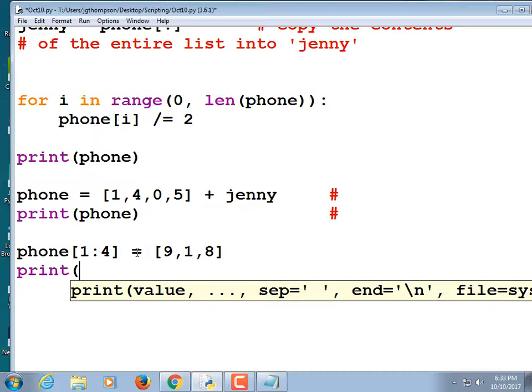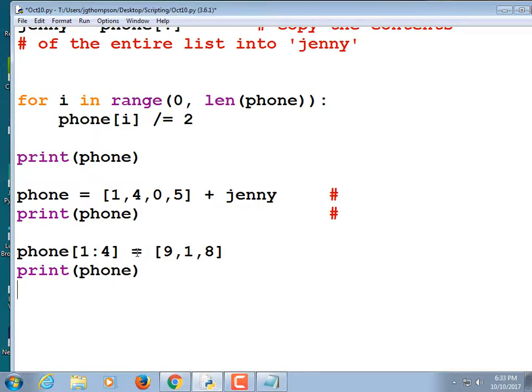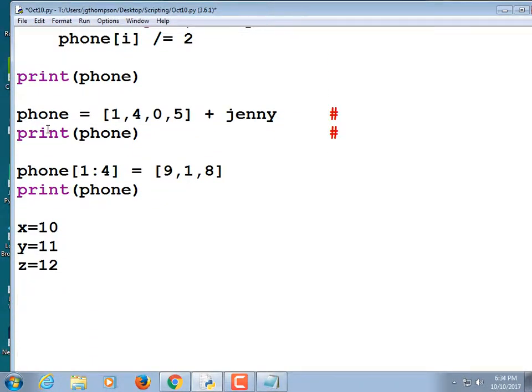Python makes it way easier to do that than any other language I've used. Python is the only language I know that lets you do this. I may have already shown you this, but if you have x is equal to 10, y is equal to 11, and z is equal to 12, and you want to swap x and y, you could do x comma y is equal to y comma x. And that just looks totally wrong to somebody who's rooted in the C, C++, C#, Java, JavaScript world of languages. Looks so wrong, but it works.